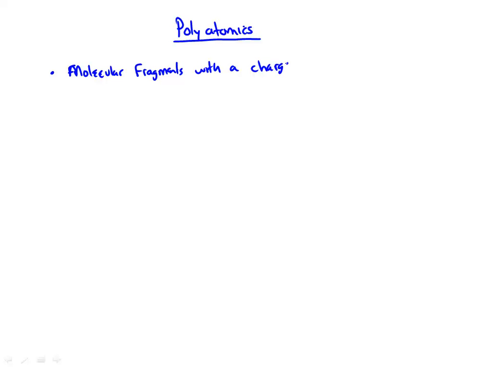Let's take a look at the idea of polyatomic molecules. You guys remember how I defined polyatomics way back whenever it was, in like chapter 5 that we talked about them first, or chapter 6? Nope. Okay, so polyatomics were fragments. Well, we talked about them as being molecular fragments with a charge. Or that the idea is that part of the molecule is molecular and part of the molecule looks like it's ionic.